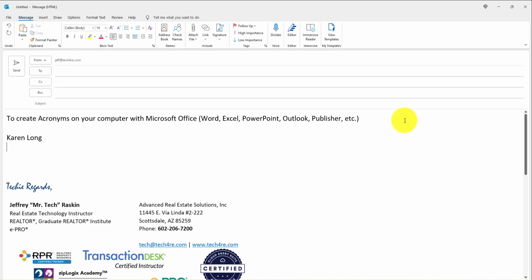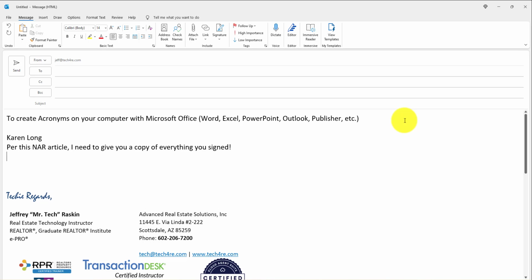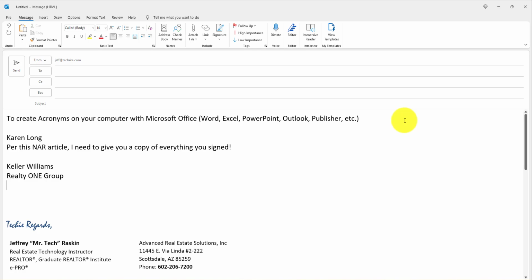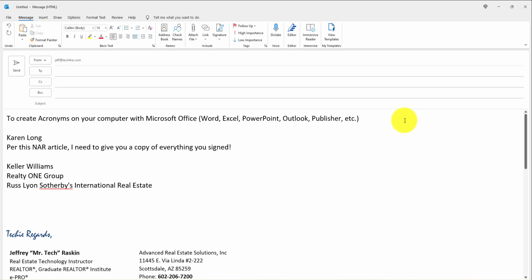You of course can do this with any word, set of words, or even a sentence. I'm going to go ahead and put in NAR9 and it will come up with a sentence there. Do this with as many acronyms as you want because it works and it is phenomenal what you can do.